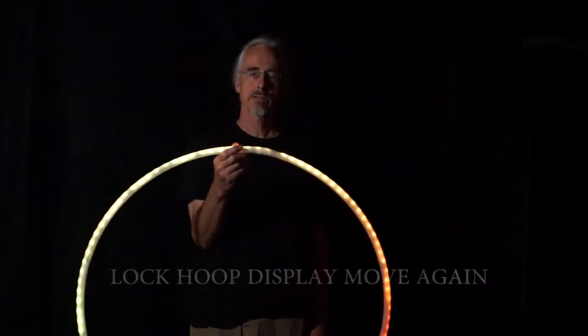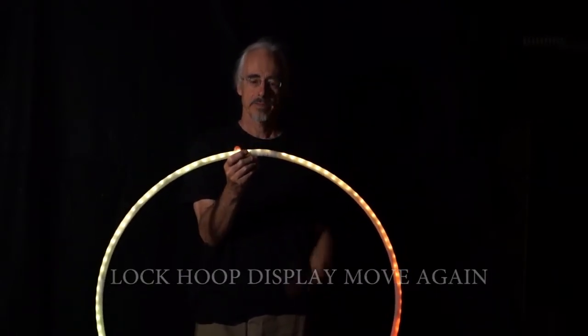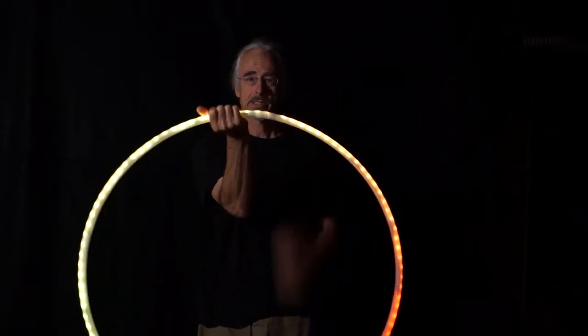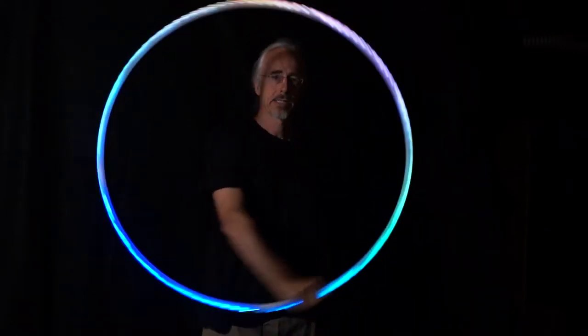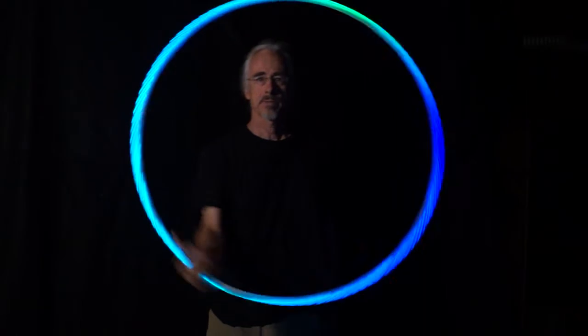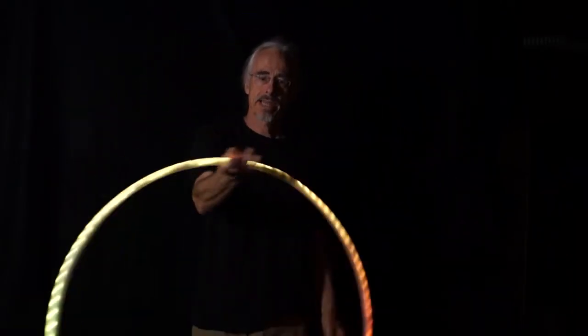Let's do the lock display move in the first hoop of the quiet quiver. The switch is up the top facing me. My right hand's going to do the move. This is a right hand isoflip, so isolate, flip, half back down to the bottom and back. The hoop flashed blue to tell me it's now locked.